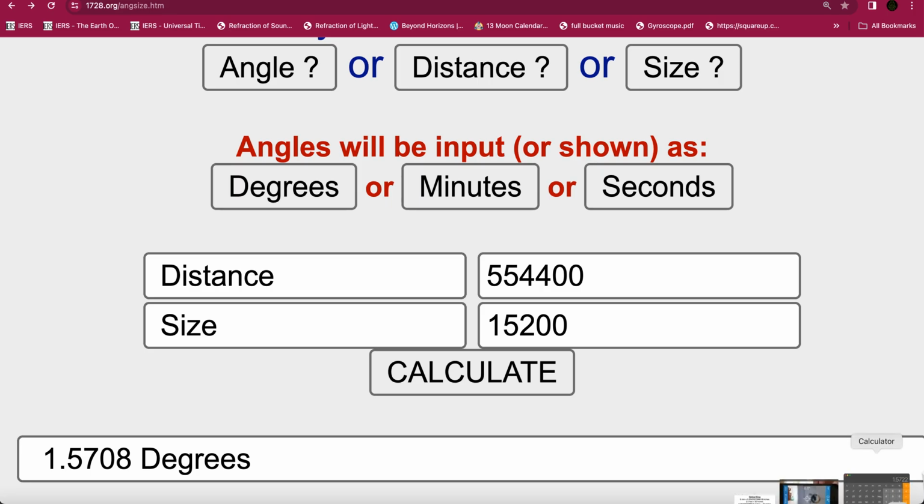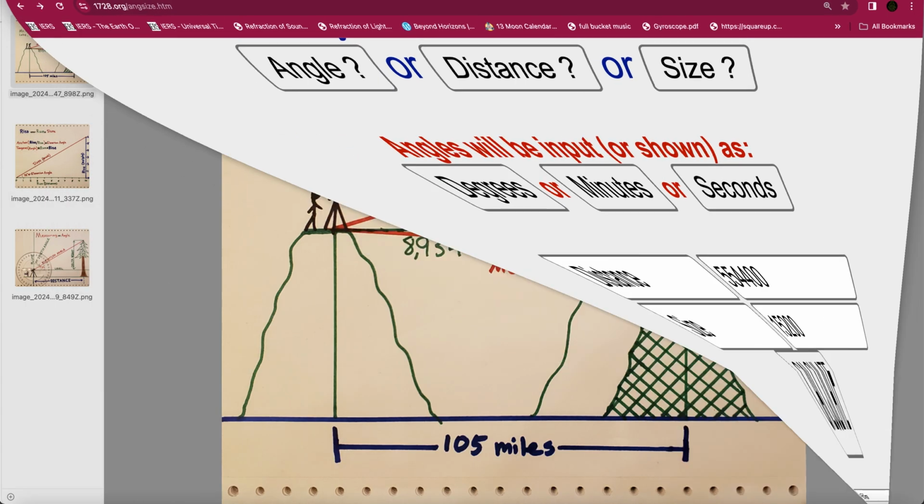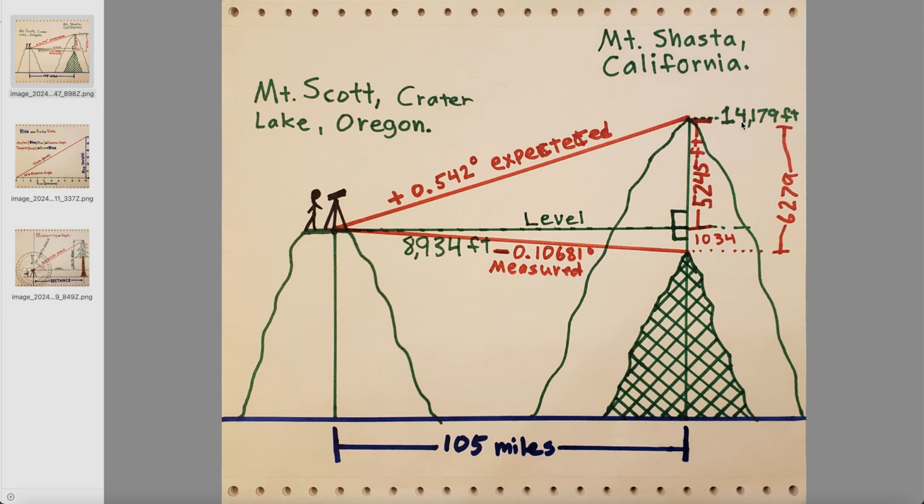This person or whoever is involved is claiming that Mount Shasta is 15,200 feet, when Mount Shasta isn't. Mount Shasta was 14,000 and whatever feet. So without realizing it, they're actually claiming that Mount Shasta is 15,200 feet as opposed to 14,179 feet. That's over 1,000 feet higher. Their calculations are so screwed up that they're claiming that Mount Shasta is over 1,000 feet higher than it really is. This is how bizarre and messed up these people are, because they can't understand that a straight line out from your theodolite is meeting Mount Shasta at this point.